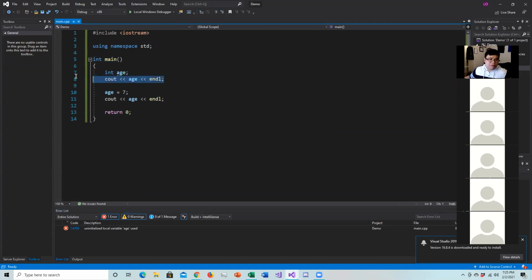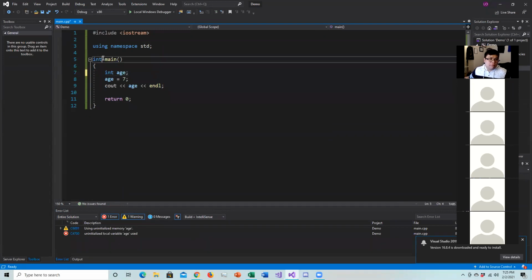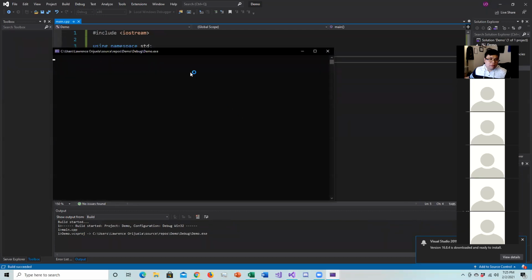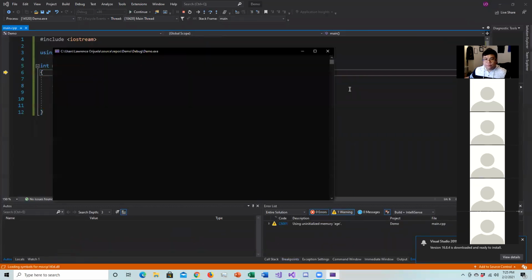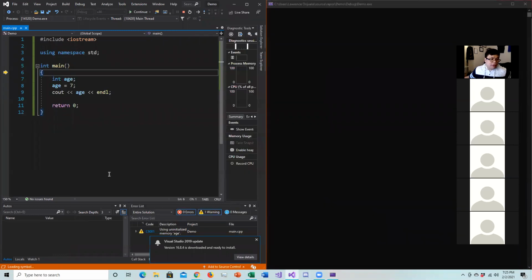So it won't let me do this. So I can step through the code line by line, right? So over here, I'm going to step through line by line.